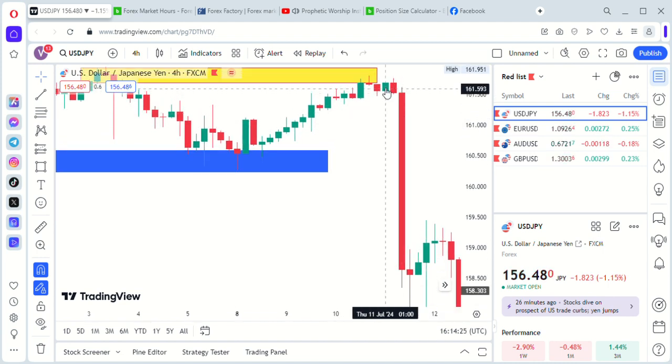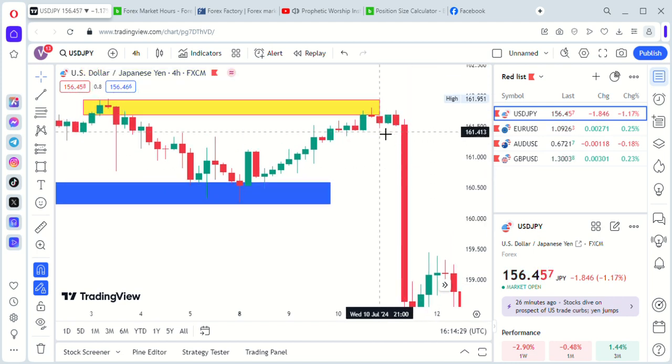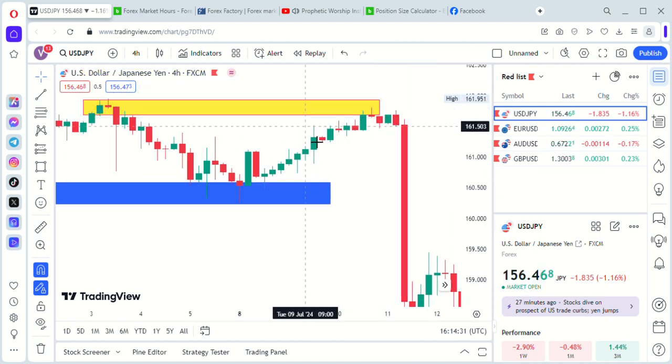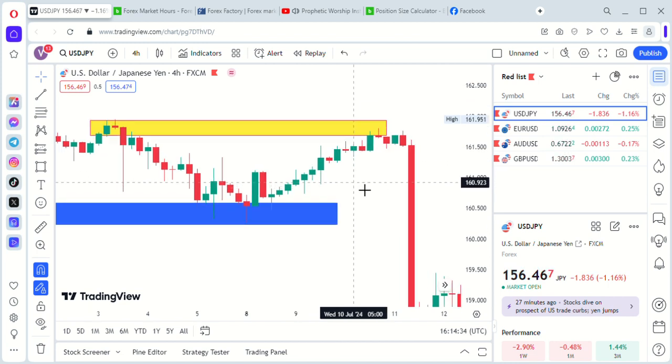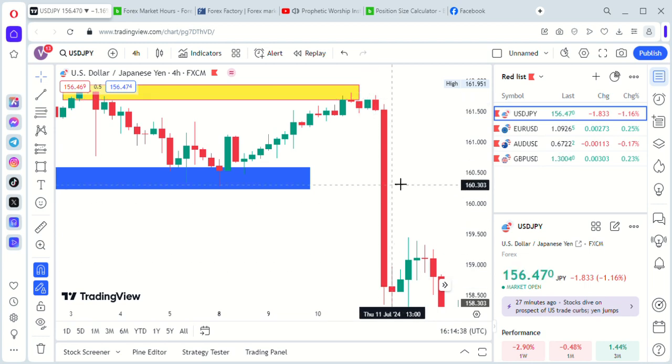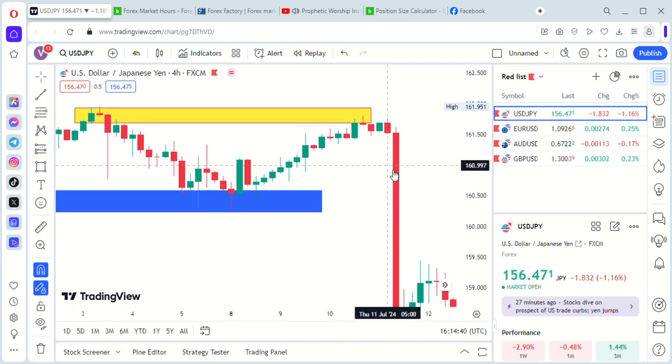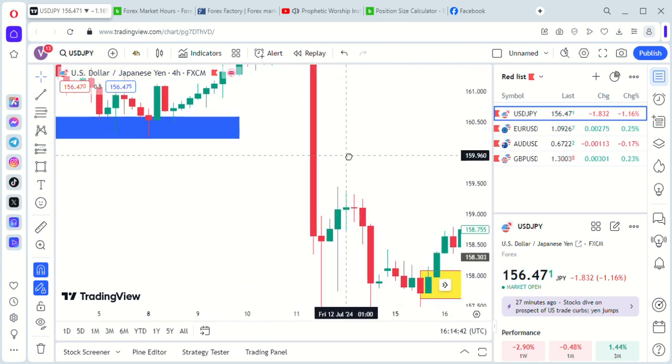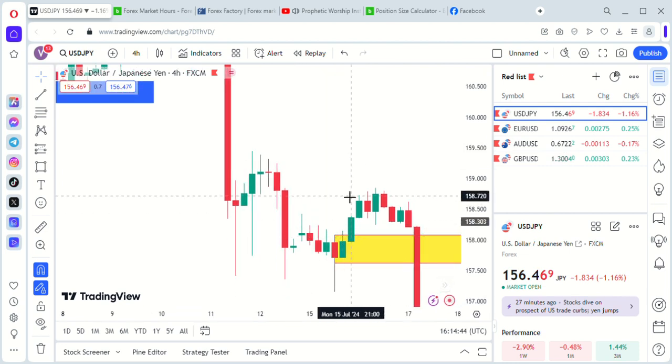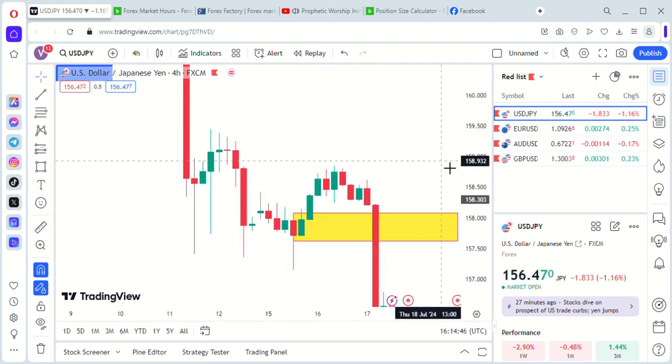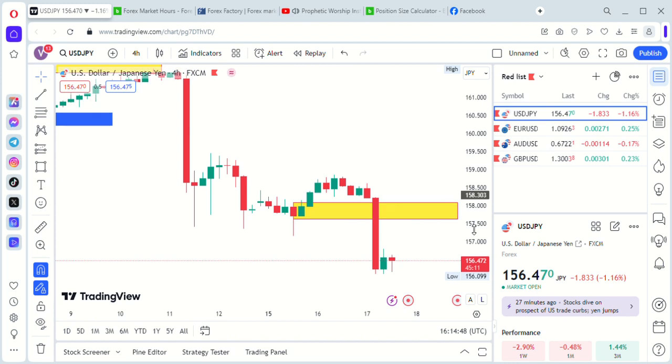So you can see what happened here. When the news came out, the market pushed down. Had I respected my decision, my trading system and strategy, I could have made a very nice profit here. And you see what happened here. So what am I seeing again? Now see what is happening in USD JPY as of today.